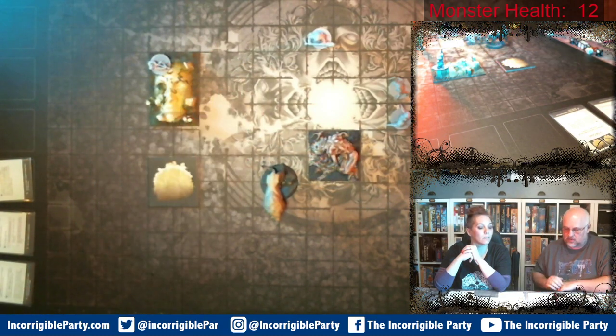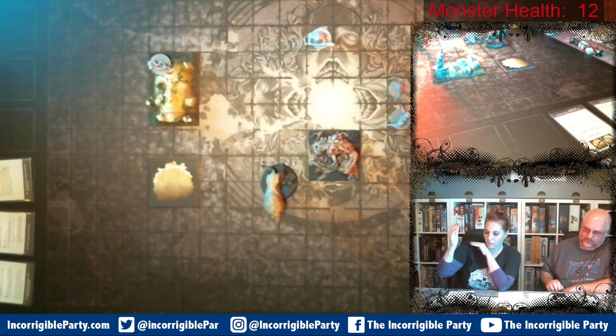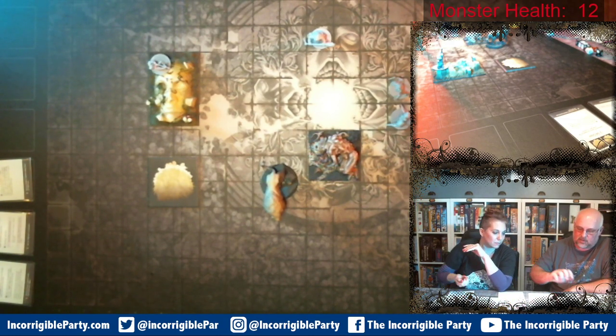1, 2, 3, 4, 5, 6. No. 7. You get 7, 8. 8, because you get plus 2 accuracy. You still can. So why don't you go ahead and do that first. Okay. You stole my die. Quit stealing my dice. They're all right here.